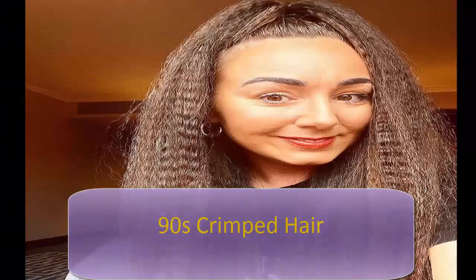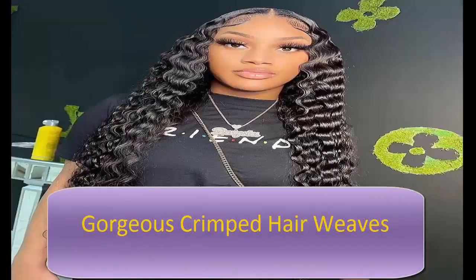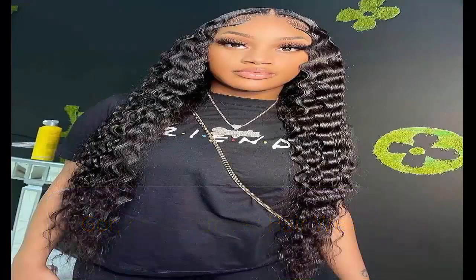90s crimped hair is styled with a good old-fashioned hair crimper. You can choose to add crimps at the roots to plump up your hair with body, or add a few accent pieces around your hairline. Full-on crimped hair can be supported with a heat protection spray with a firm hold. Adding crimped hair weaves creates a dramatic effect on your overall look. To recreate this style, ask for a body wave perm or use a curling wand to create messy curls.